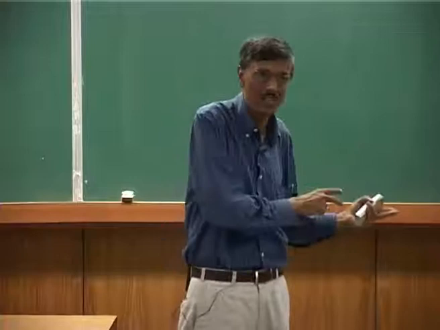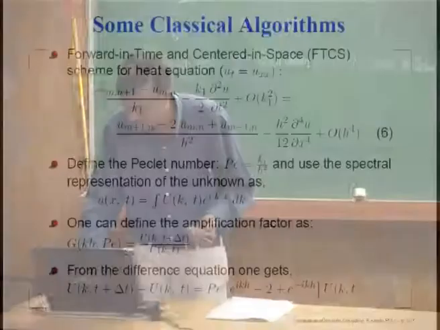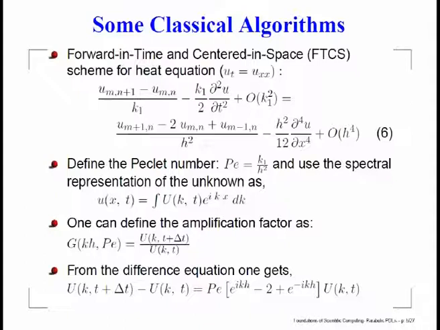So, that issue we will be talking about maybe today itself. I will give you a concrete example. So, let us now go through this. This is something with which we are familiar, right? We are solving this equation u_t equal to u_xx, and the time derivative here we are doing by Euler time integration. That is what we meant by forward in time. So, we are at the jth time level, and we are trying to find the solution at the (j+1)th level. That is where this phrase forward in time comes in. And the second derivative u_xx has been derived here also by a central scheme. So, that is why we have this acronym FTCS, standing for forward in time centered in space.